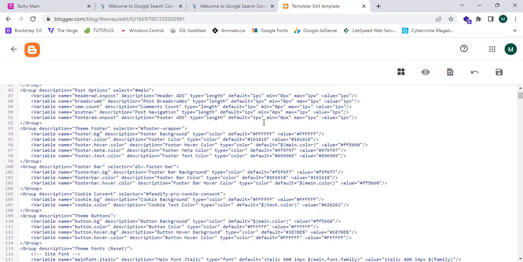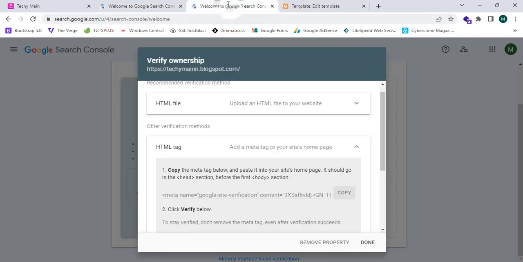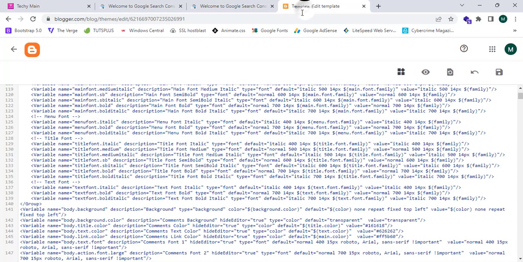And now as per the instruction, it says copy the meta tag below and paste it in your site's home page. It should go in the head section before the first body. So they are referring that this meta tag should be between the opening head and the closing head.